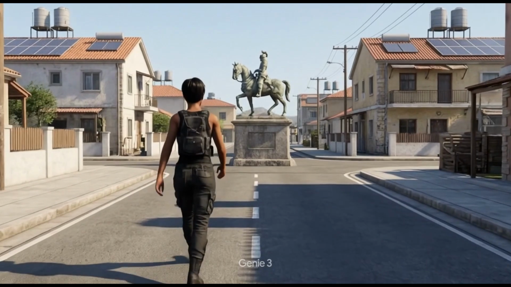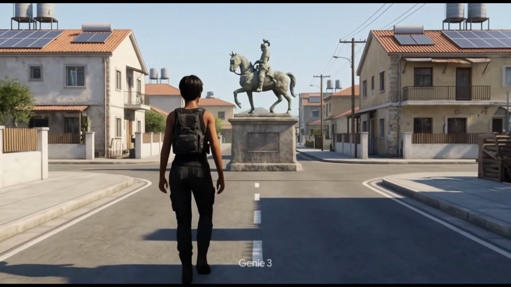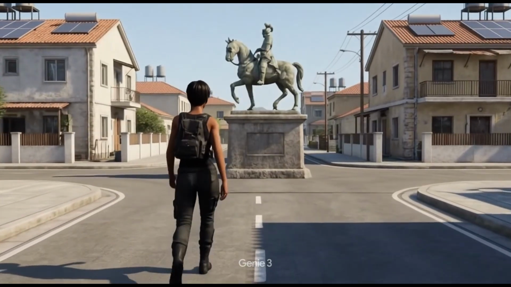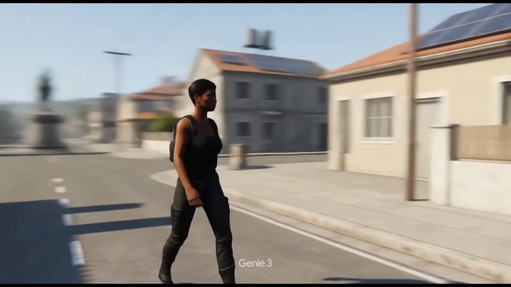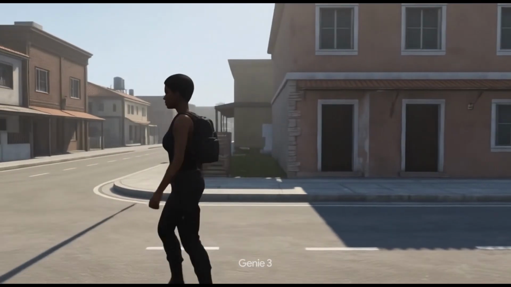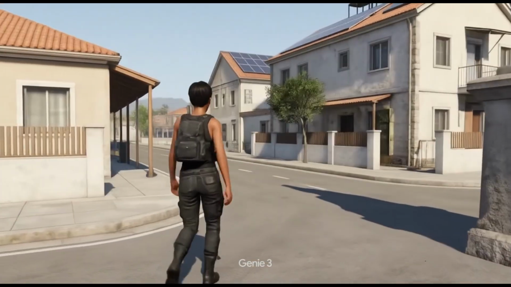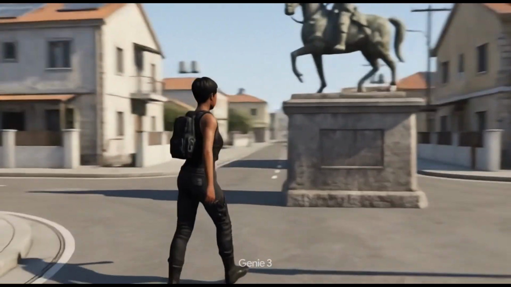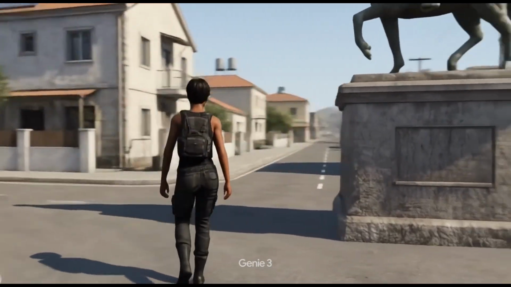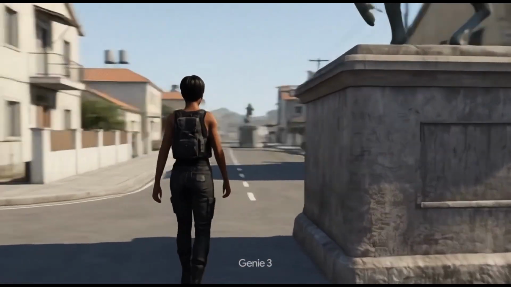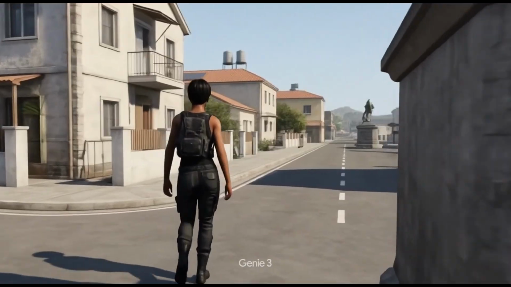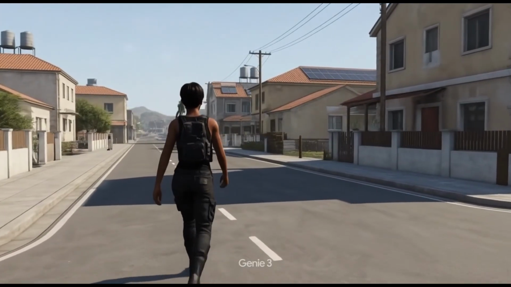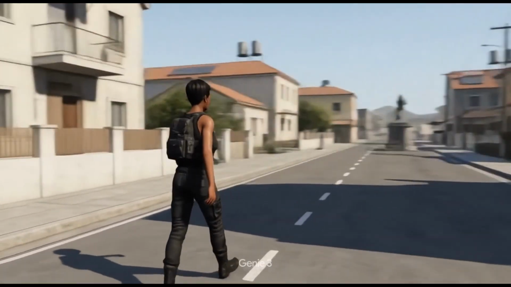And also, you can only be in the worlds that you generate for 1 minute. You can't really run. There was one prompt that maybe ran, but for the most part, you're just walking around. You're not interacting with anything. You're not touching anything. And for the price point of $250, what they're charging you, if you sign up, I think they give you a discount, which is 124, like what I paid, it's kind of a hard sell.